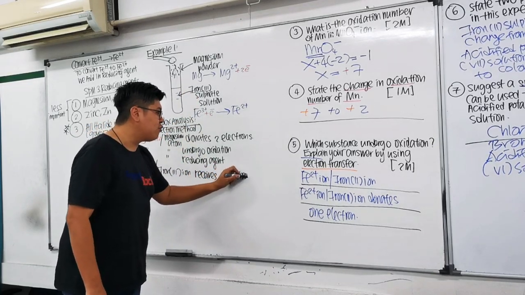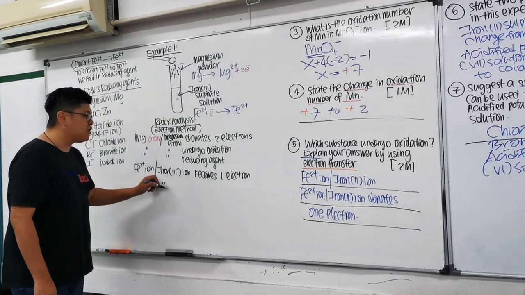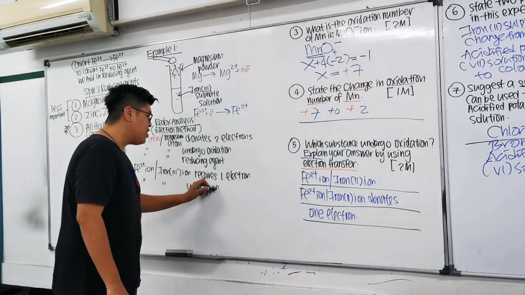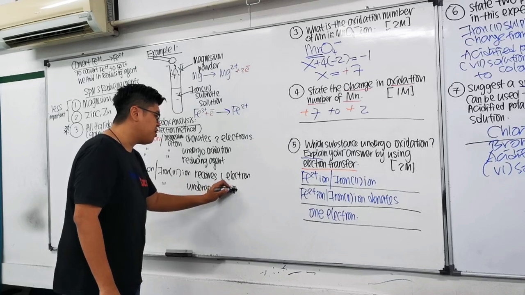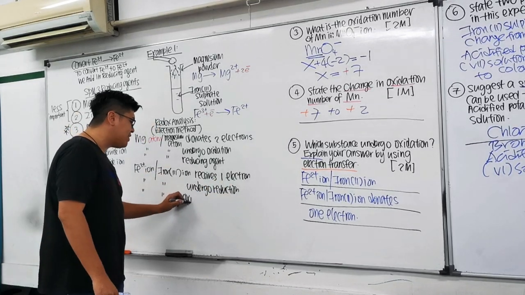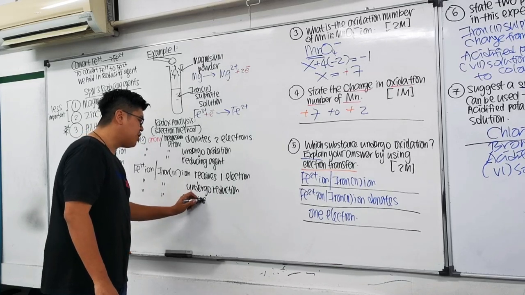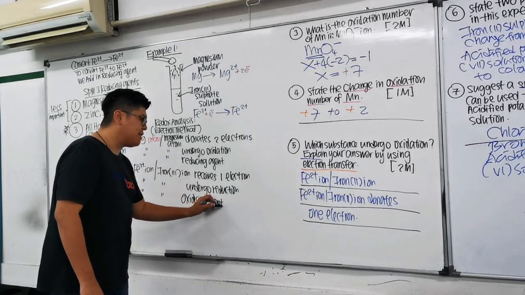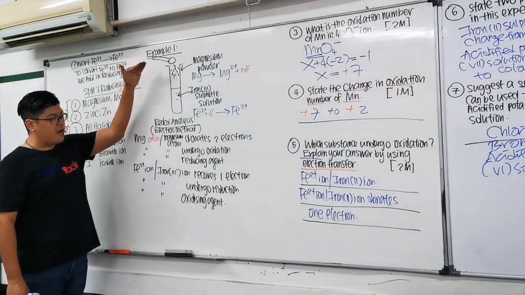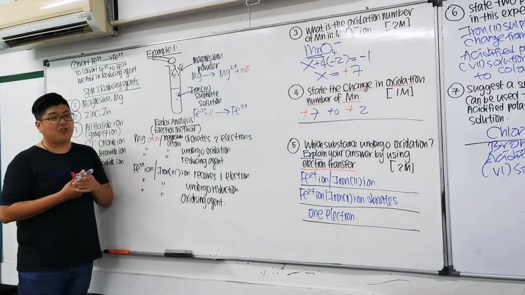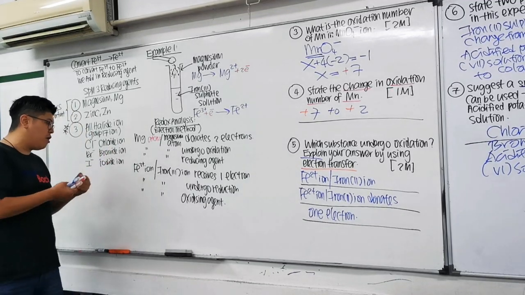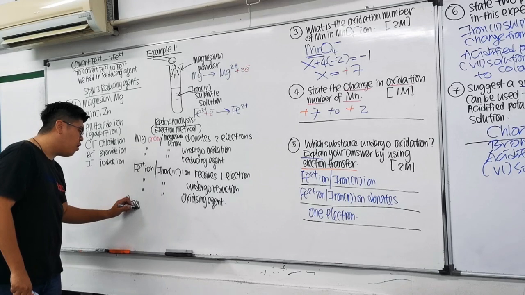So when you receive electron, so what? The Fe3 plus, when it receives electron, undergoes reduction. So receiving electron is reduction. When you undergo reduction, your Fe3 plus will be the oxidizing agent. So as simple as that. So far so good? Okay? Every single week we are doing the same thing. We just change a bit on the scenario. Understand? Last thing, can we finish this one together? Come on, let's finish it strong. We have a bit more to go.